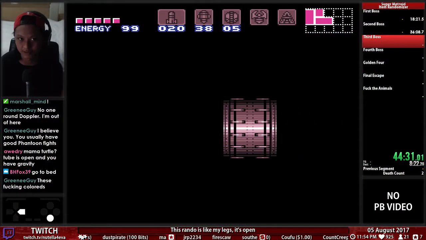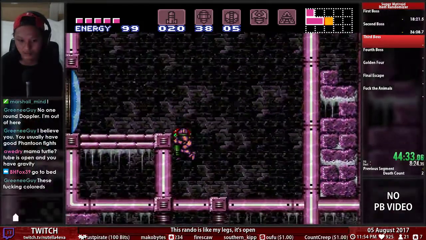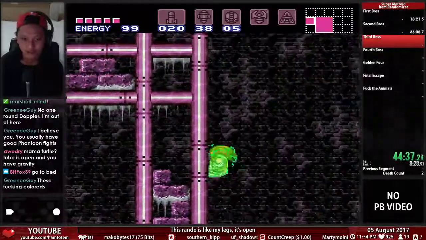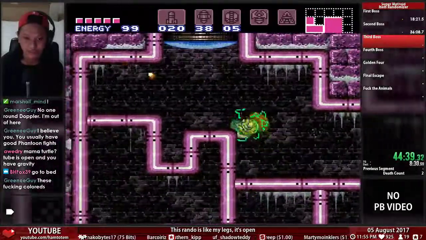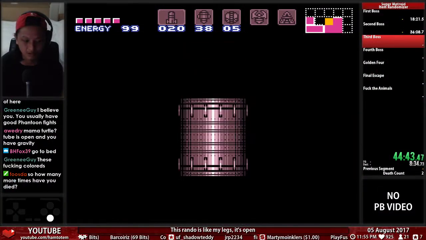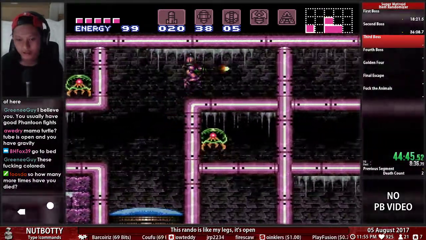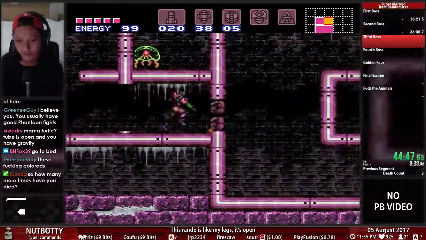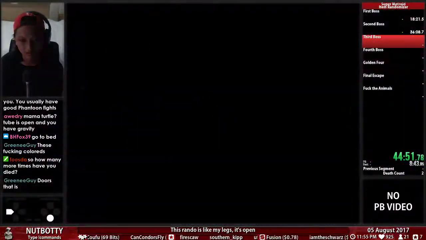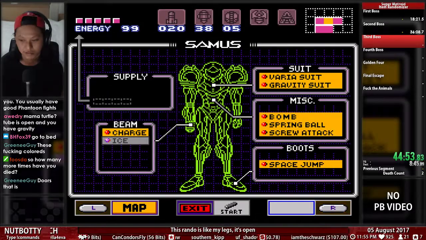Well, okay, let's see. Can I go down here? I can. Alright, then we can do Botswoon. And I have charge, so this shouldn't be a big deal. Alright, now let's think about it. Should I go down a sand pit? I don't think I should. Oh wait, I don't have ice enabled.